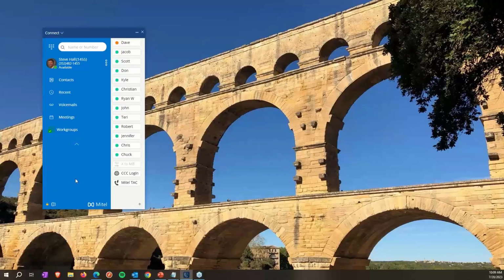All right, there we go. So we're going to look at the latest version of the Mitel Connect client. A while back they went to this blue theme. The older version had the typical Windows gray, like the toolbar looks over here on the right-hand side. A couple of versions back they went to the blue, so most of you are probably already on that version. If not, you can talk to us about an upgrade.